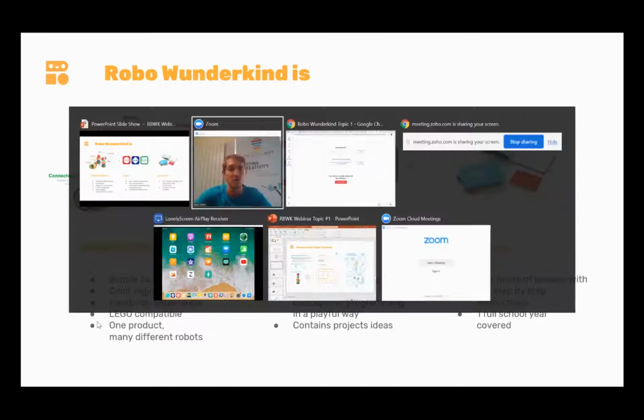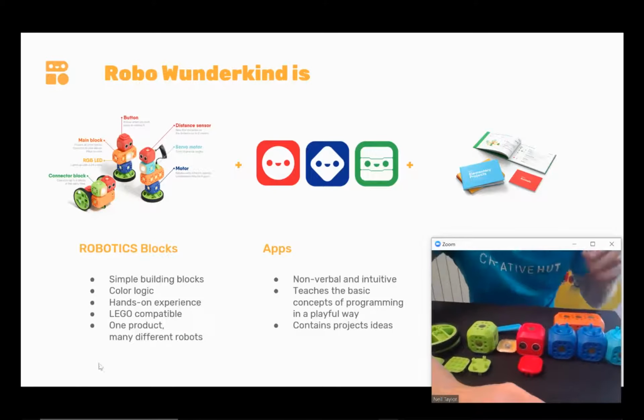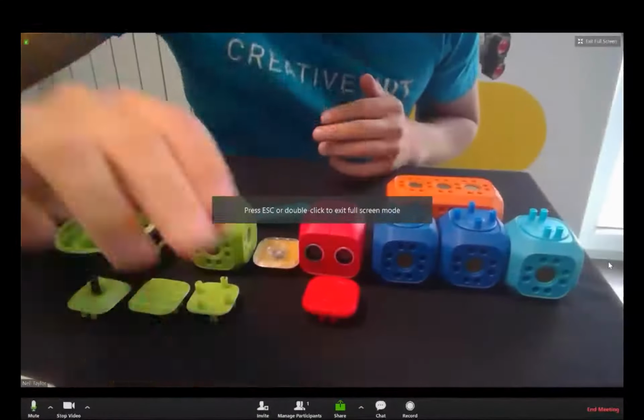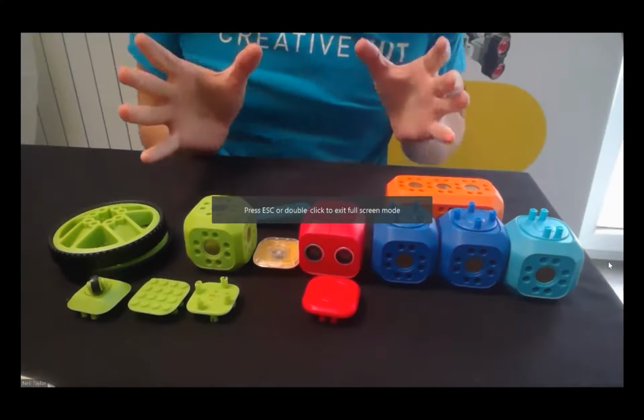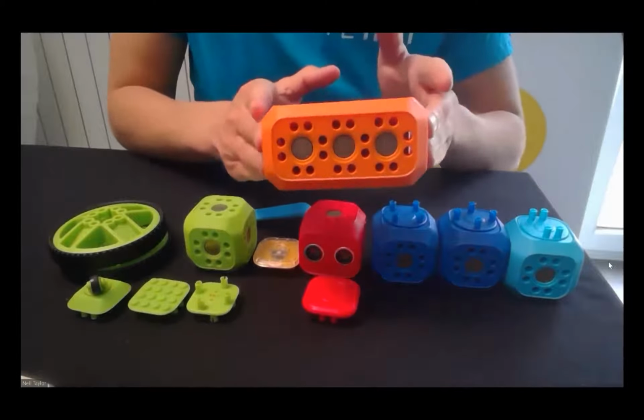So I'm going to switch back to the video view so you can see me. Hello. I'm going to put this down towards the actual blocks themselves. Let's make this view a little bit bigger for you. And there we go. So you can see all these different robotics blocks that you've got to work with. So I'll talk through these one by one. First of all, you've got the main orange block here.